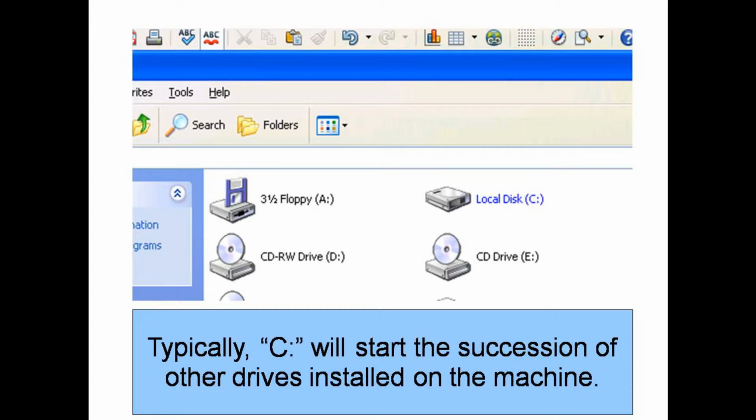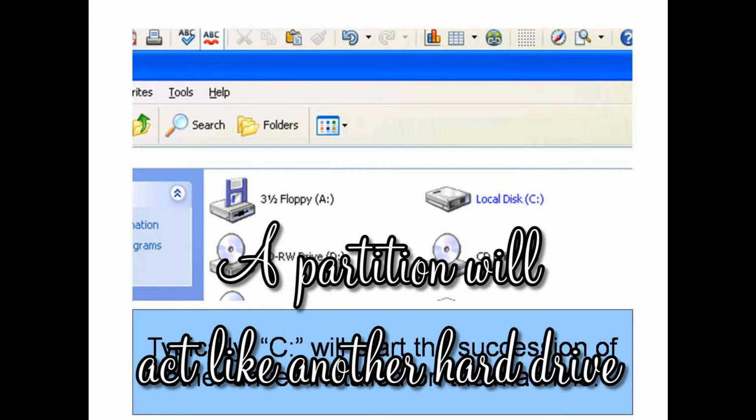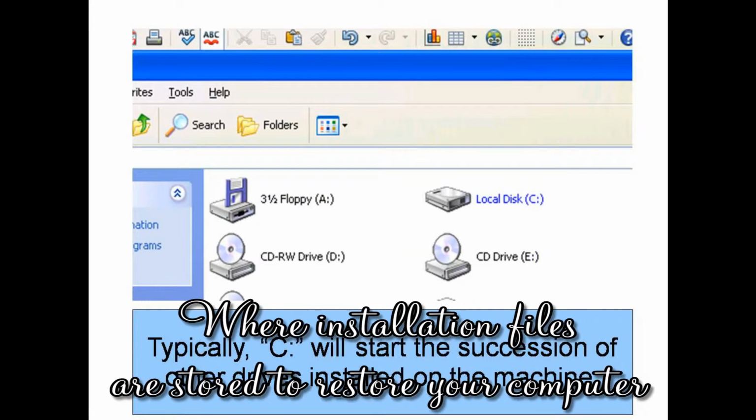To continue on this idea about drive C, our computers from the classroom only have one drive in it. However, it is very common that there might be another drive known as drive D. Now, very often this drive D will be very small and will house installation files for your computer. If you were to buy a new PC today, this would have all of the installation files contained to be able to restore your computer to a condition that is like it was taken out of the box for the first time as a new computer.